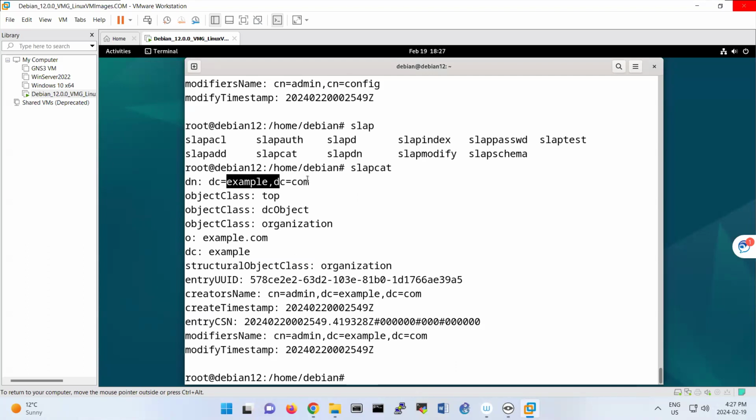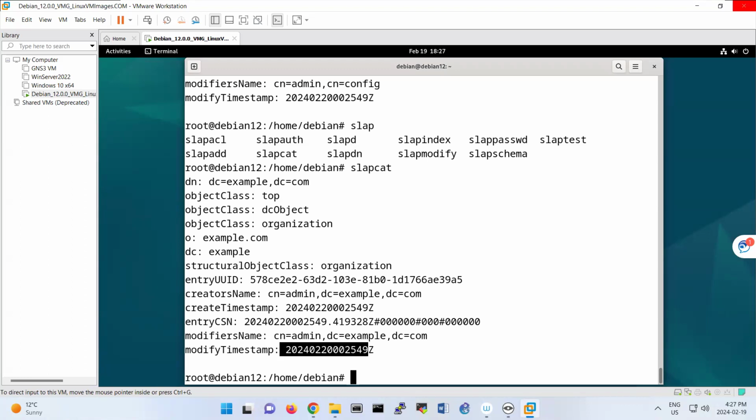So example.com shows the domain name that you have, and we call it a DN here. You see that's the top domain name, and this object is example.com. Then there's the UUID here, and timestamps, the first creation and the modification timestamp of this domain name.